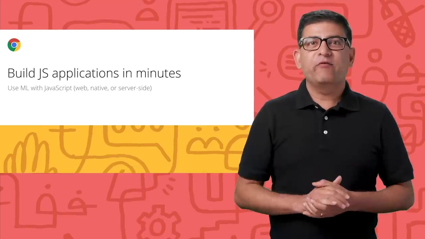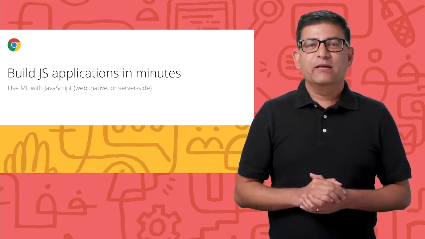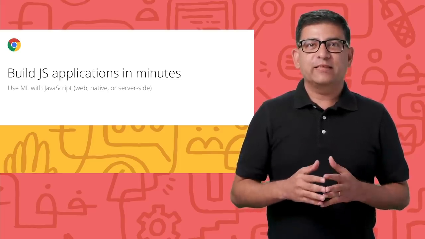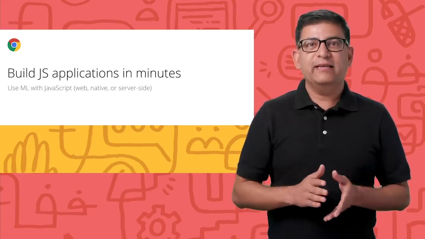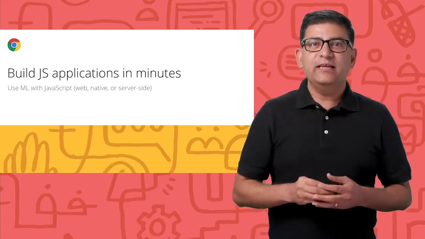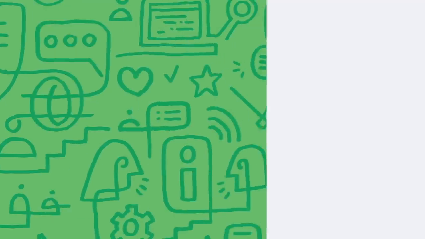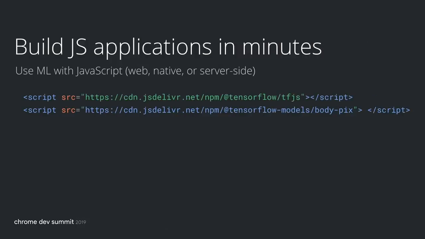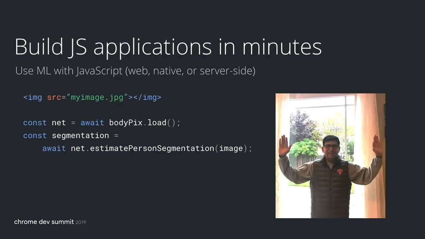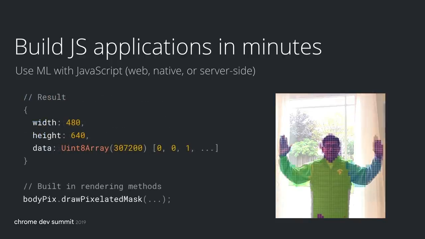There are many reasons why you may want to consider using TensorFlow JavaScript. First of all, it allows web application developers and JavaScript developers to use machine learning directly in their applications, and it's really easy to get started. With only a few lines of code, you can load the library and load a pre-trained model, such as the BodyPix model — a model that allows you to do person segmentation on an image. You create an instance of the model, then call its estimate person segmentation method on your selected image, and you get back a JSON object which contains the segmentation mask, which can then be directly used in your application code.